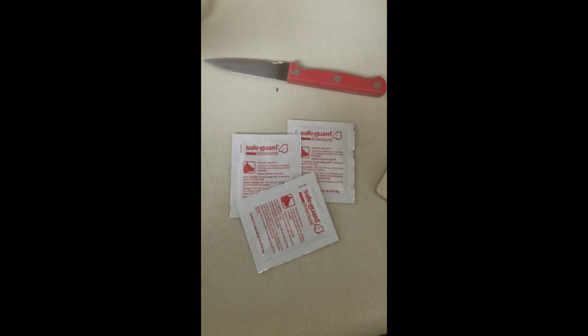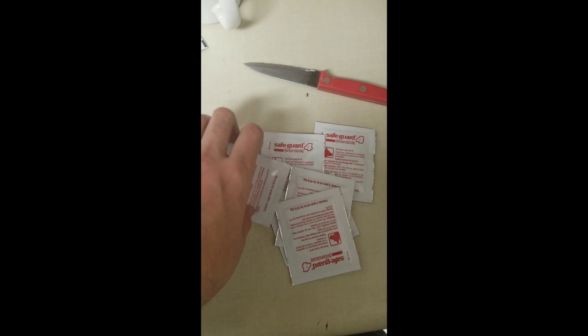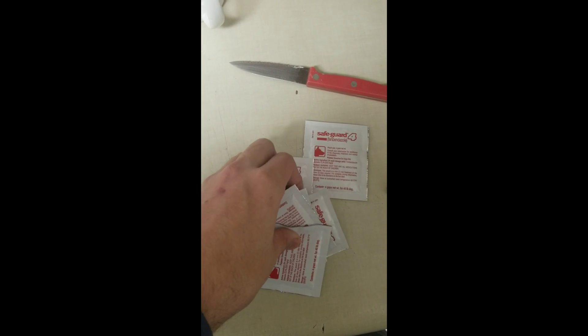So basically what Google is explaining is you either have two to three packs for ten days, or you have the other option of an increased dose of five, maybe even six packs per day for three days. So you can either take a large dose for three days or a relatively small dose for ten days.